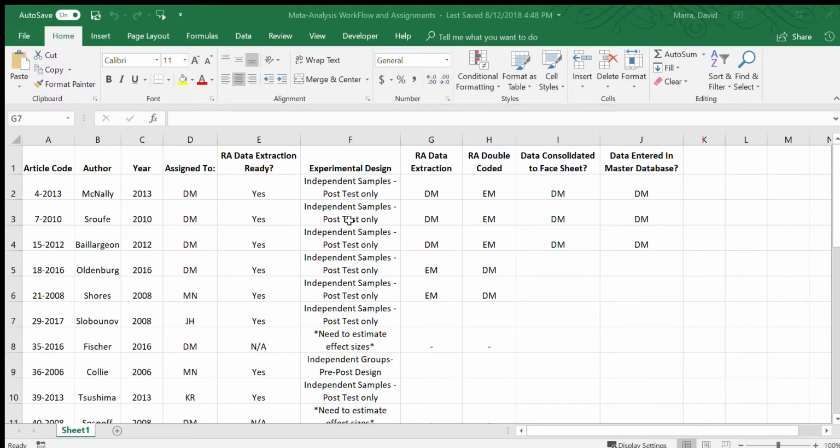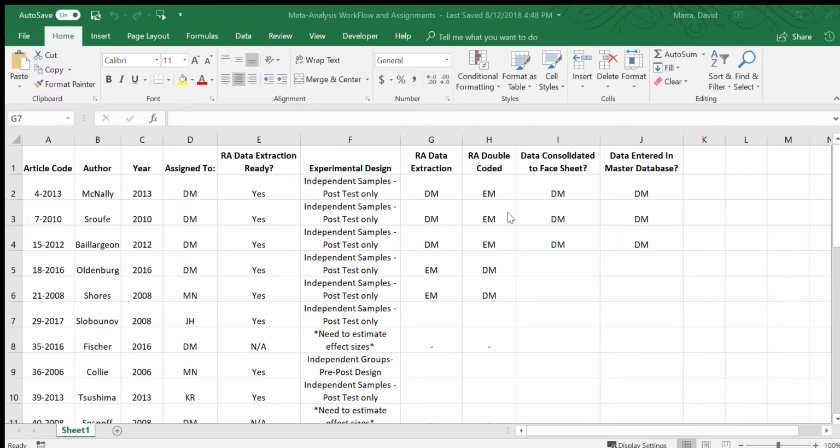So then I'll open up the actual article. This is the actual article. It's by Shrefu in 2010. My first step is typically I read the abstract just to get a sense of what the article is looking at, what the results are, just so as to have a sense of the population, so I can get that moving on in my mind.